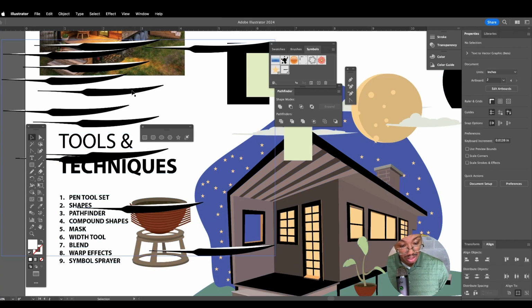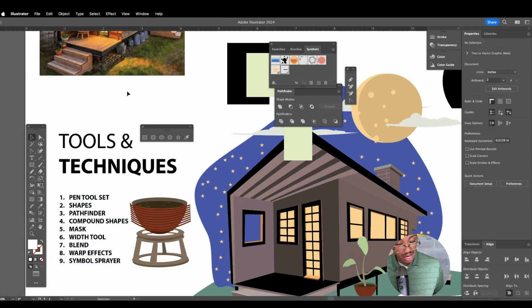I've kept this pretty simple. I've not decided if I am going to use shape layers or not inside of Adobe After Effects, but I kept my artwork pretty flat and compliant just in case.